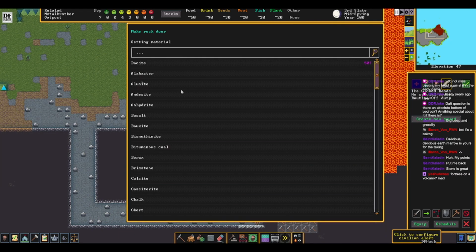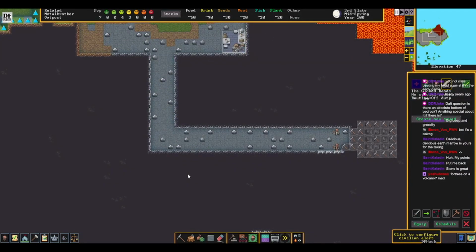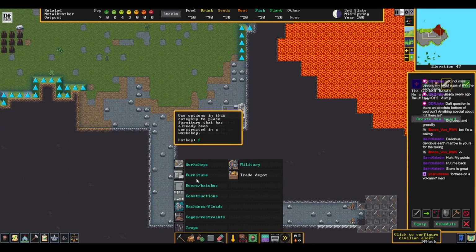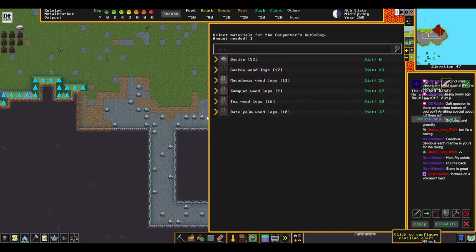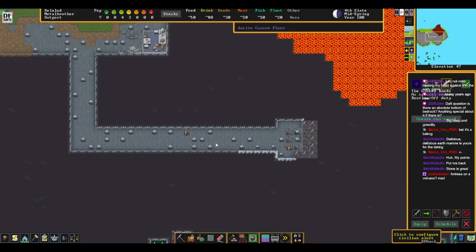So I'm just going to tell them, go make doors out of this stone here. We've got loads of it on the floor anyway, and that's just going to be a good start for our industry. And we'll do the same again, but this time we will go with carpenters, and we'll stick that there. And we'll be telling them to do the same, but to make some beds, because we need beds.